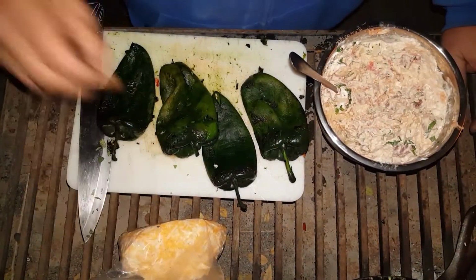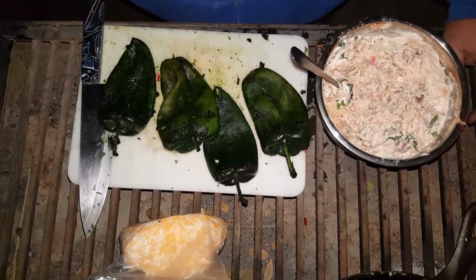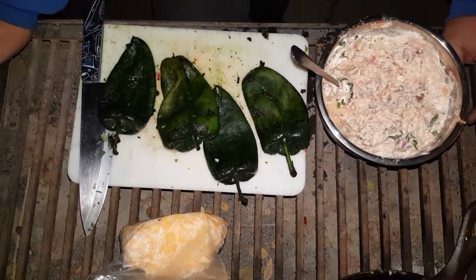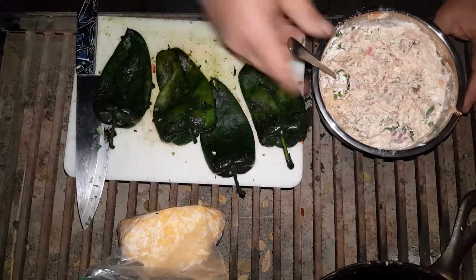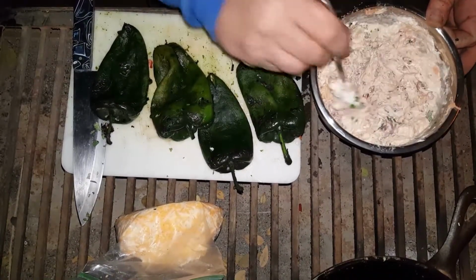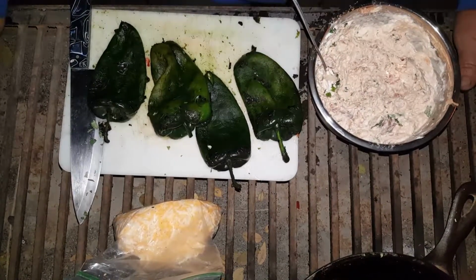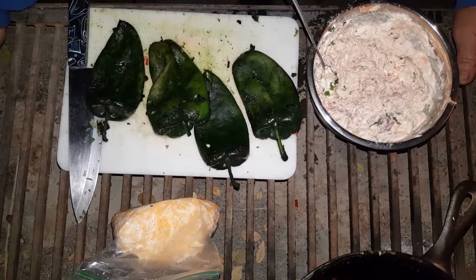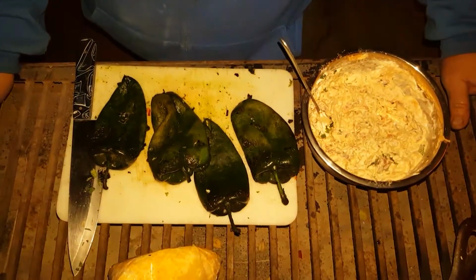We're going to put some cheese in. And this is a mixture that's got some diced tomatoes, some shredded chicken that we'd already canned, almost 2 breasts of chicken, finely shredded up. There's about a 1/4 cup of cilantro in there, some salt, some pepper, and about a 1/2 cup of sour cream, or 1 cup of sour cream. So 1 cup of sour cream, you mix that all together. There's a little bit of chopped onions and some chives.